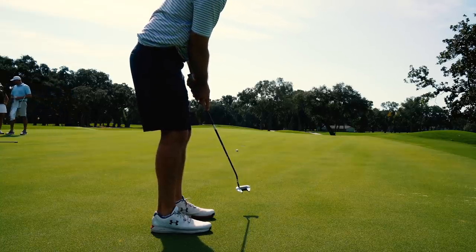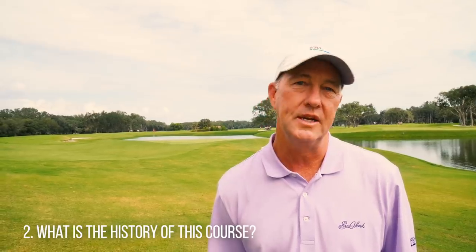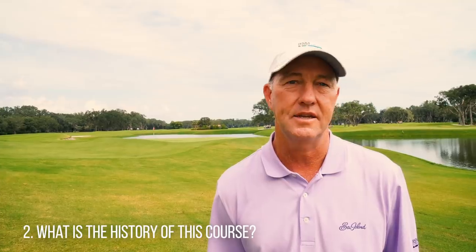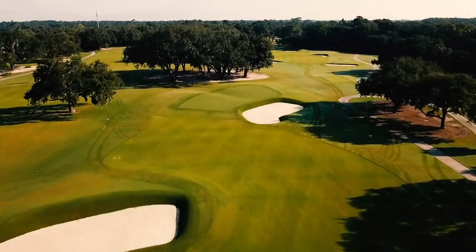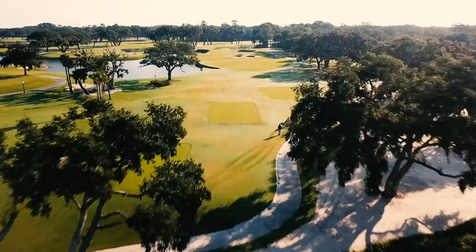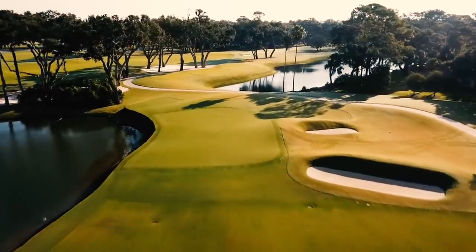Davis Love and Mark Love redesigned it — they grew up on this golf course. It was a solid golf course before: Walter Travis did nine holes, then Dick Wilson added nine holes in the '60s. Reece Jones redid it in the late '80s, and it was a great golf course for a long time, but it just kind of needed to be spruced up. While doing that, they decided to switch a few things around and create a little different strategy and look.